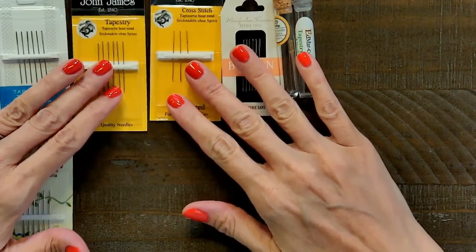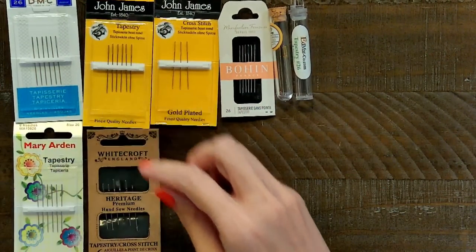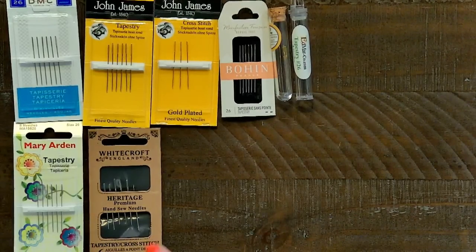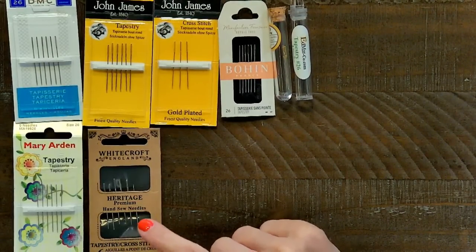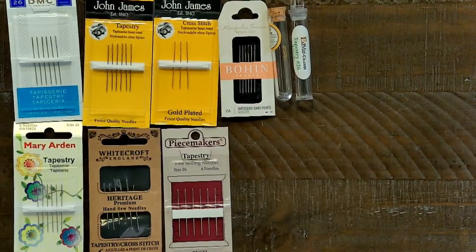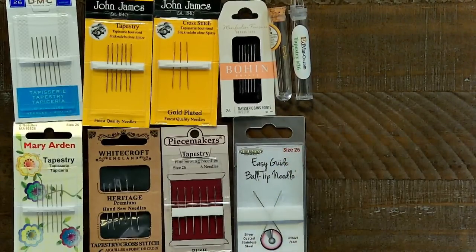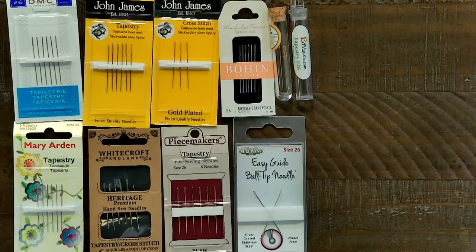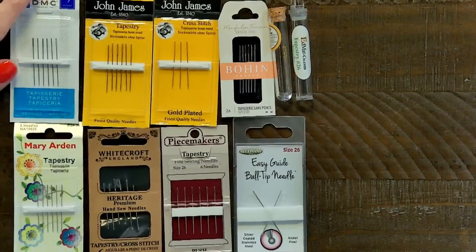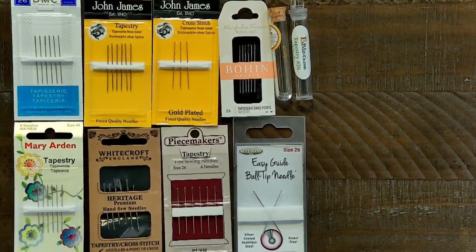Can we zoom out a tiny, tiny bit? There we go. And then the Heritage Whitecroft. These are really easy to thread, but again, they're less expensive, so they don't last as long, but I like them. Peacemakers seem longer. And then the Sullivans is kind of a specialty. So that's how they look. Just looking at them, you can see some are longer, some are skinnier, some have bigger eyes, they're easier to thread. It's really all personal preference.